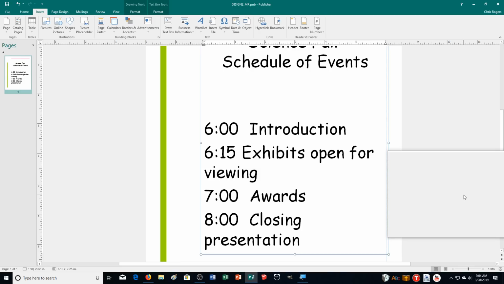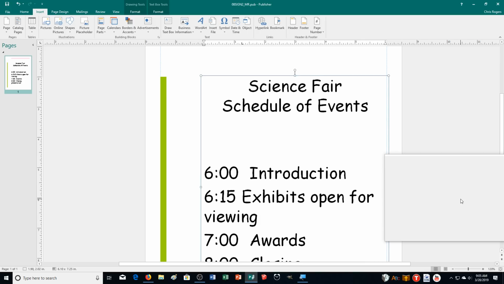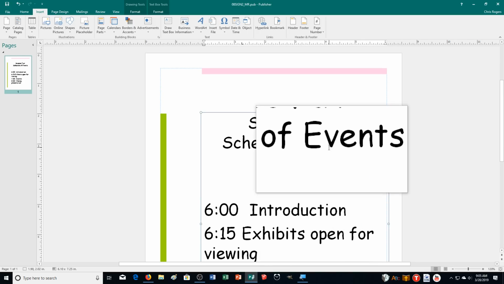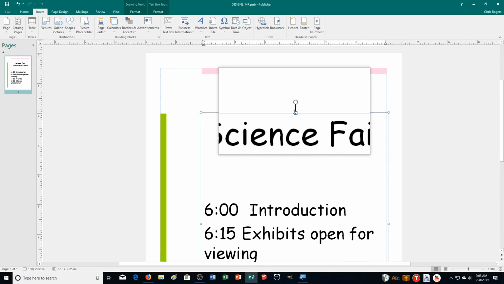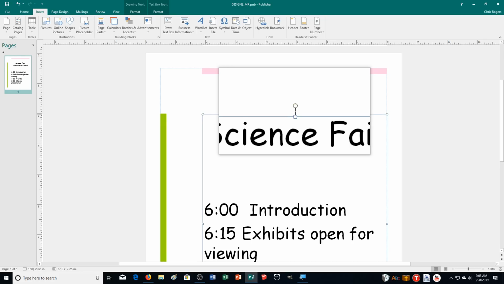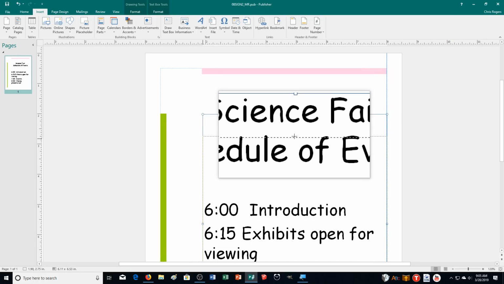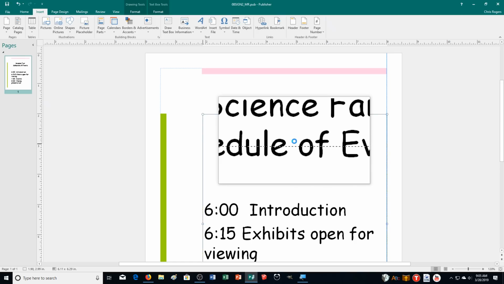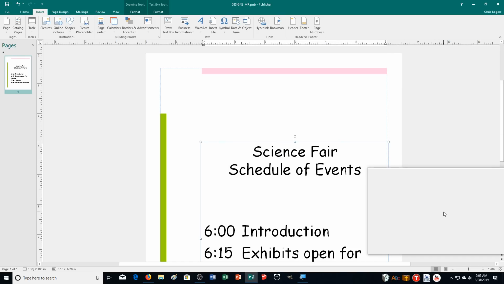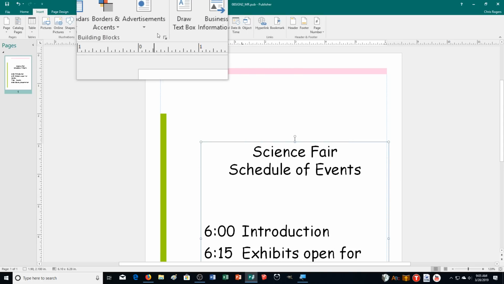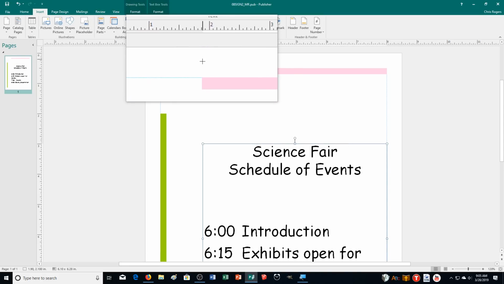It says resize the text box so the top aligns with the 3-inch mark on the vertical ruler and place a new text box in that space. So let's scroll up here. You can see right now it's lined up with the 2-inch mark. So I need to click and drag this placeholder down to line up with the 3-inch mark like it said. And now we're adding a new text box up here to put information in. So we're going to draw a new text box. I just click and drag right here.